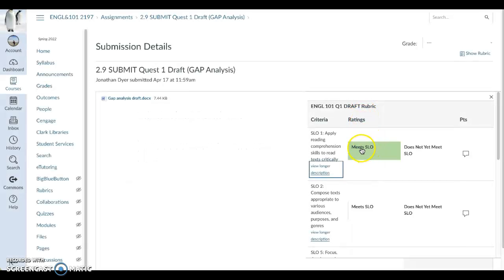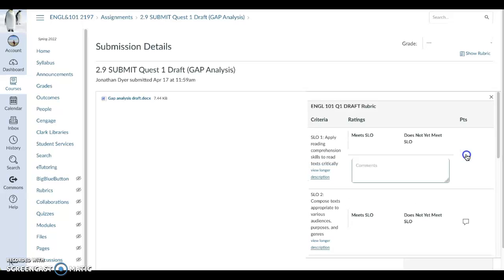Once you decide whether the student meets the student learning outcome or does not yet meet it, you can click here on this comment bubble, and it will allow you to leave a comment explaining your assessment. Especially if you feel the person is not yet meeting the student learning outcome, please be sure to leave a comment describing what the student is not yet doing to meet the outcome or what they can do to make sure that they do meet the outcome.